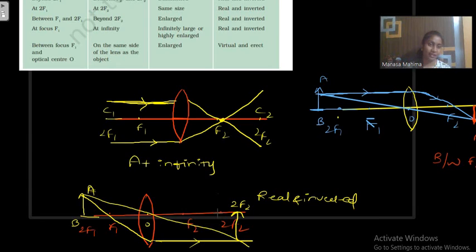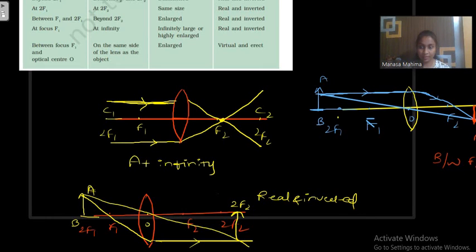Using ray diagrams, what you are finding is the nature, position, as well as size of the image. Correct? You can either use an activity to do this or to find the image formation. You can also use the ray diagrams to find the image formation. Correct? And this is the case for convex.